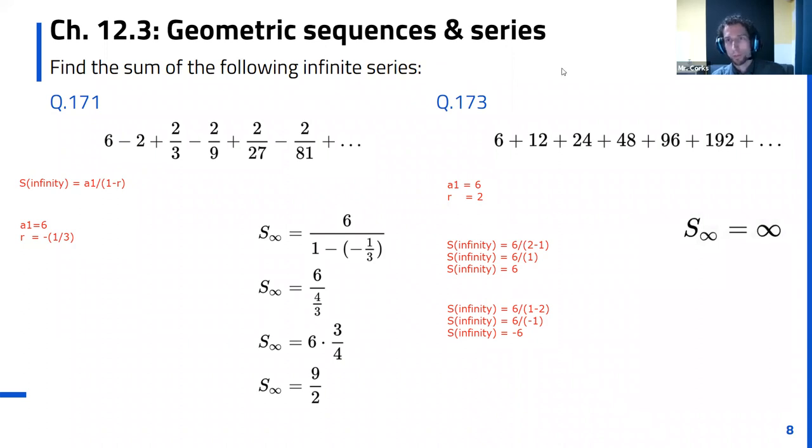Also, the answers that you guys were writing in the chat, like 6 and 12 and -6, just add up the first 3 numbers. Look at what we would get there. First 2 is 18 plus 24. We're already at 42, and we're just going to keep adding bigger and bigger numbers. It's not going to suddenly drop down to 6. There's no negative there. Just with the numbers that we can see, we can already know that the answers you guys gave don't make sense. And then with a little deeper thinking, that formula only works when the absolute value of r is less than 1.